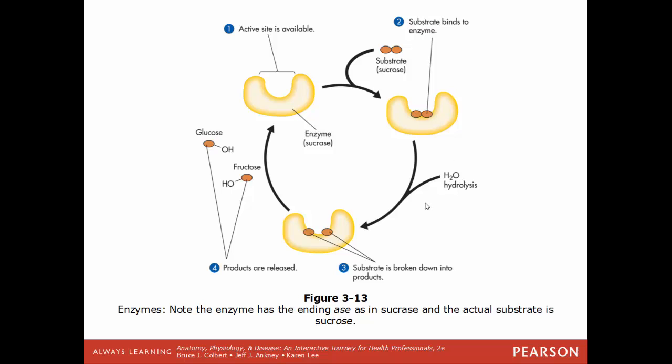You have hydrolysis being involved here, at least in this example. This will cause that substrate to be changed and broken up. And the products you get are the 2 individual smaller components. So this is a good example of how you can tell what a compound is by the end of its name. If something ends with the letters OSE, that's going to mean it's a sugar. So lactose, sucrose, fructose, galactose. All those are examples of sugars, which are all examples of carbohydrates.